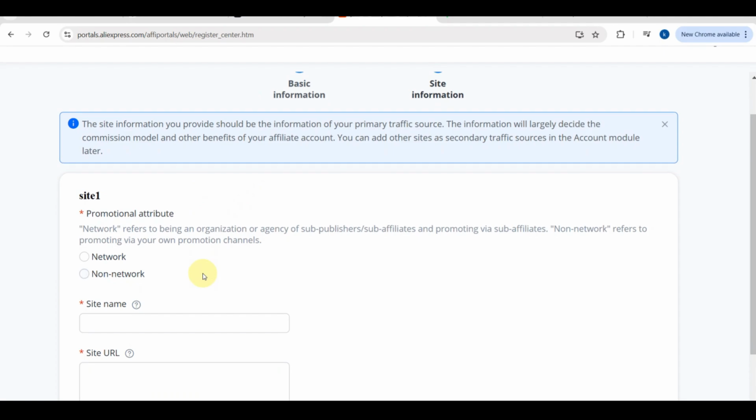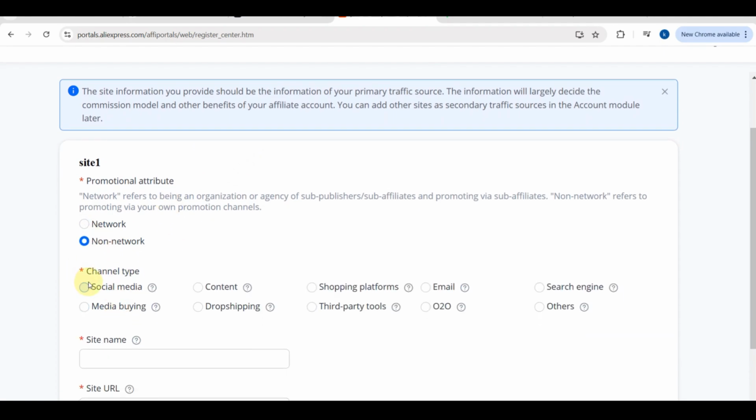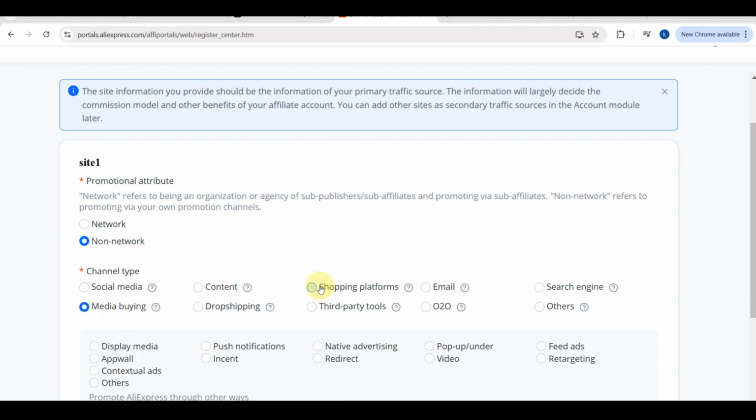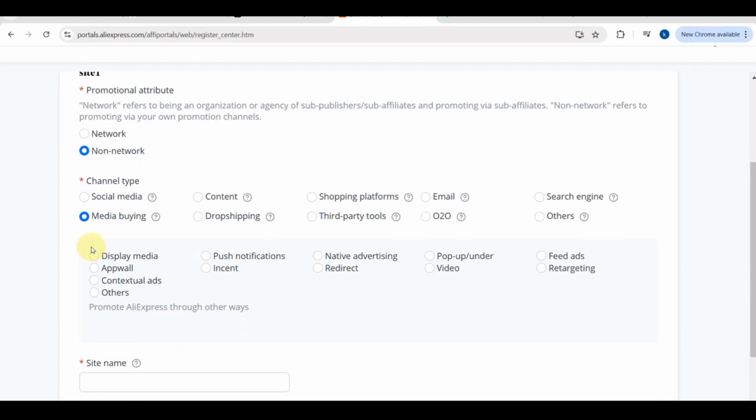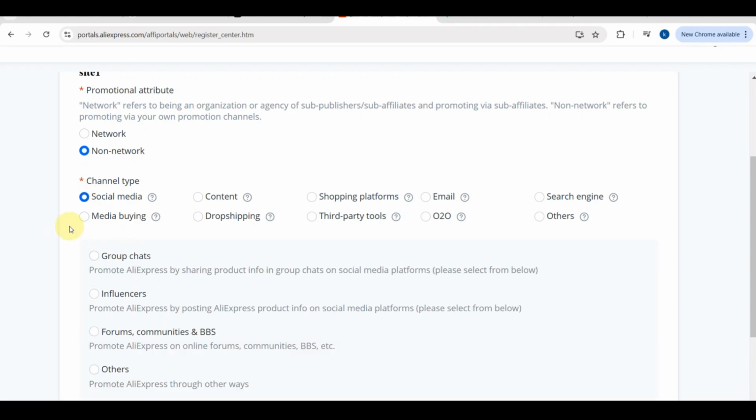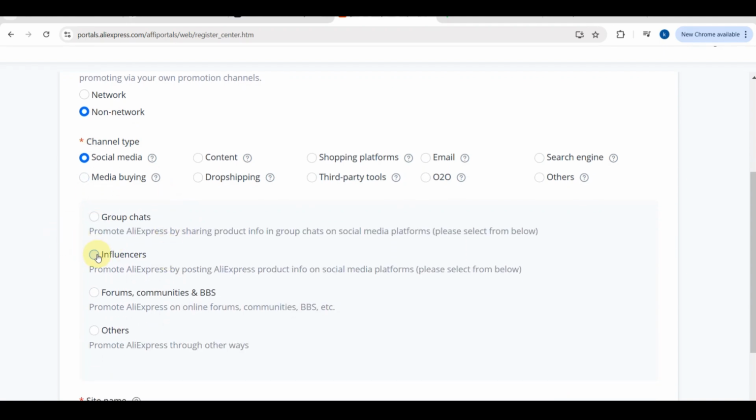And here on the second part is the site information, wherein what you provide should be the information of your primary traffic source. The information will largely decide the commission model and other benefits of your affiliate account. Here you can add some sites of yours. The first one is my first site, which is this one. As you can see here, you can choose the channel type.